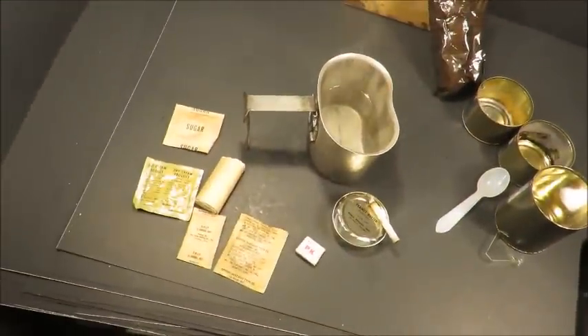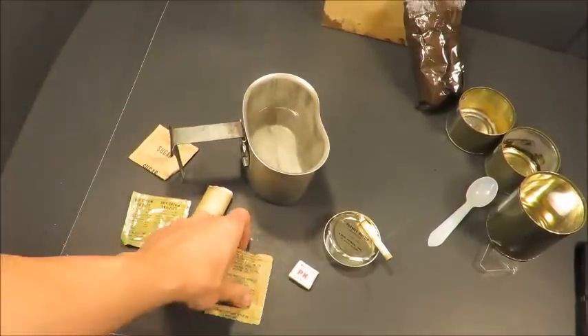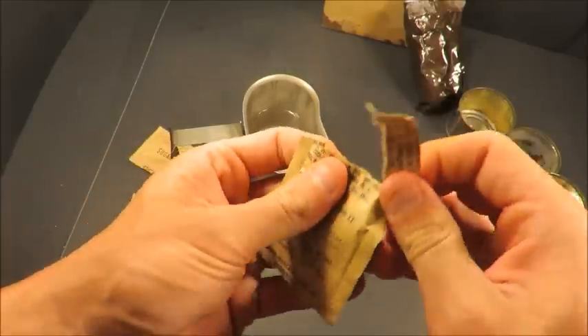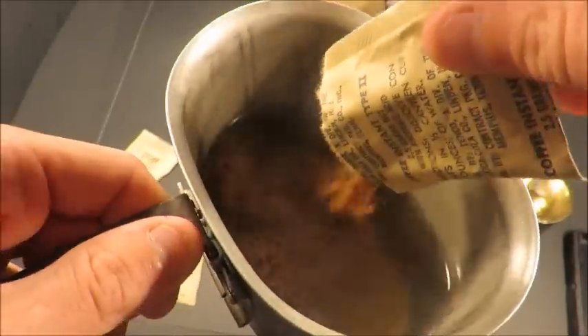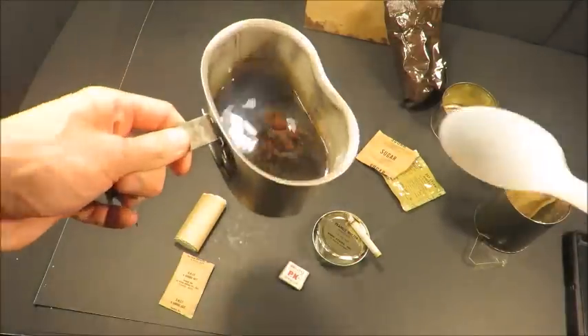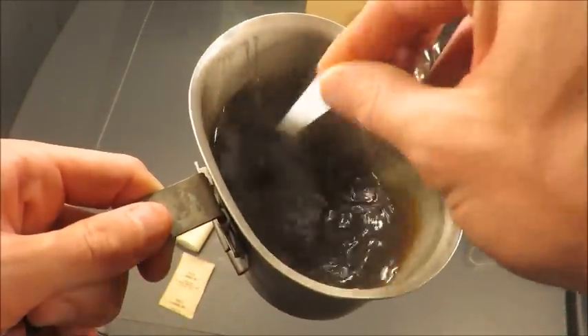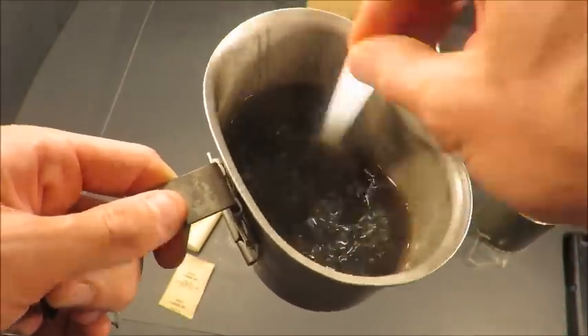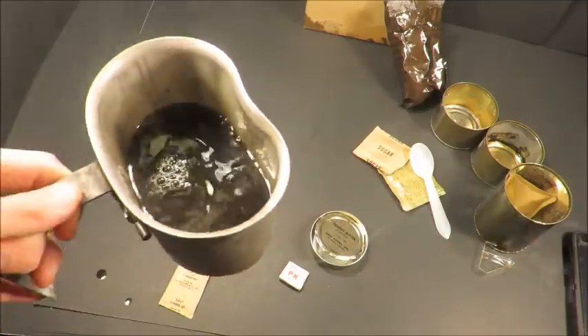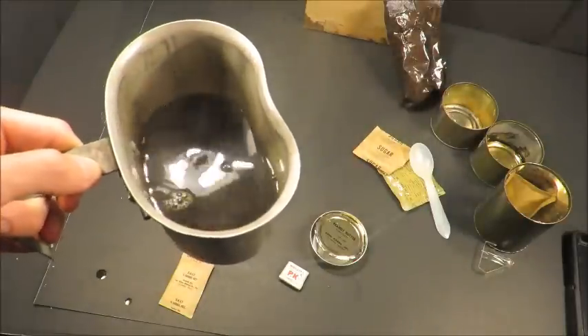Let's get some coffee with this. Set that smoke down and do up some coffee. Good old instant coffee from back in the day — nothing beats it. See those fine granules? We're just going to go classic with the coffee. Sometimes I like to throw some creamer and sugar in, but I don't have to do that every time. Coffee instant, Type 1 or Type 2 — my favorite ration MRE coffee.